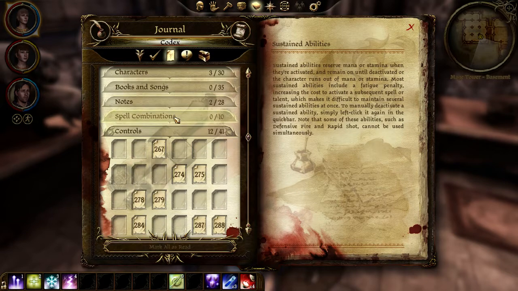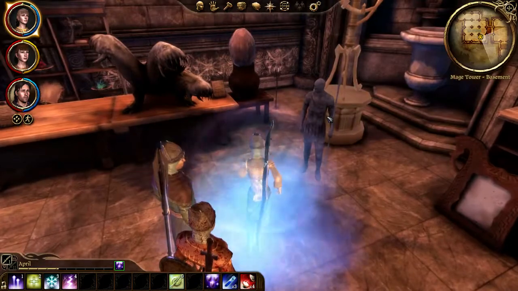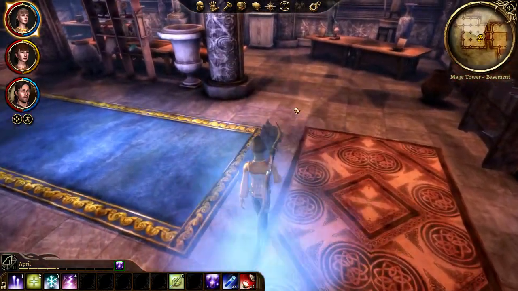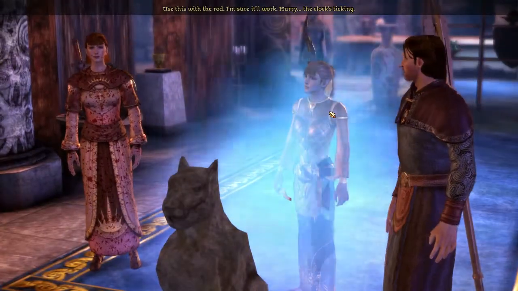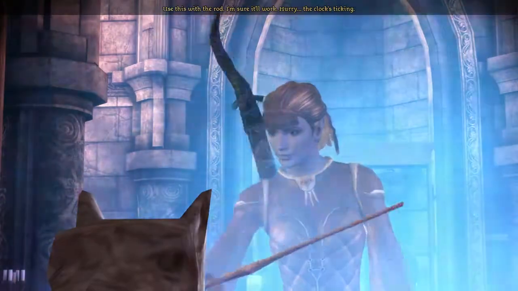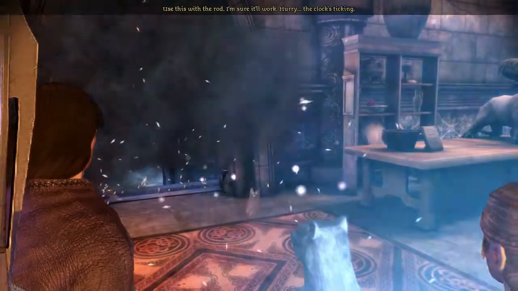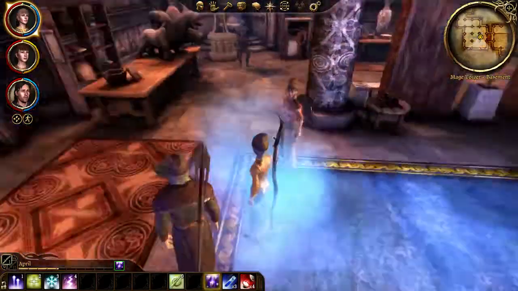Nothing new here. Okay, so this statue is interesting. Let's take a look at the cat. Right. Use this with the rod. I'm sure it'll work. Hurry, the clock's ticking. I'm using the cat with the rod. Well, that was a thing.